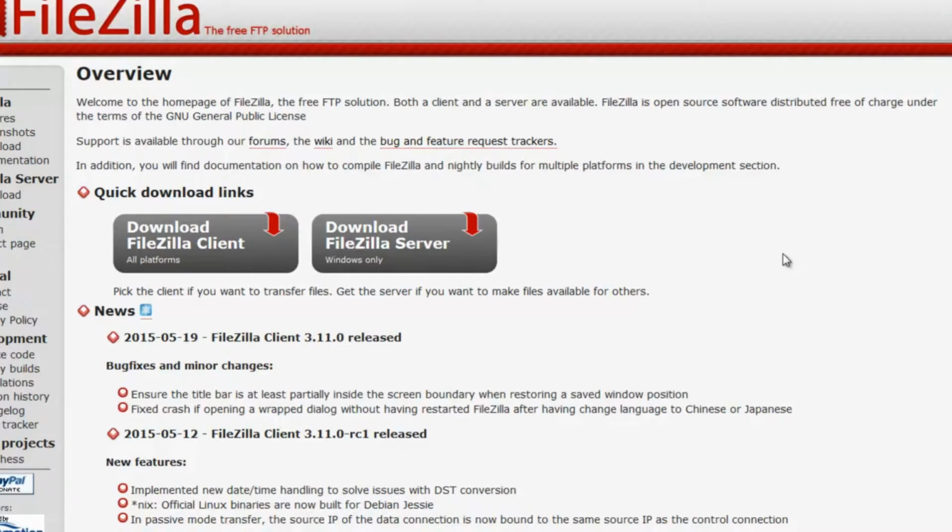Now, FileZilla is a free file transfer protocol solution. Okay, so you can go to FileZilla-project.org, and there's links below this video that will get you right there. You're going to download the FileZilla client right here, and you'll get that installed right away.